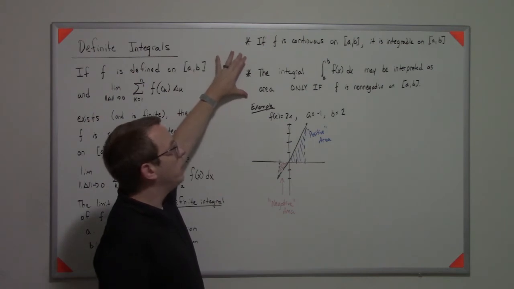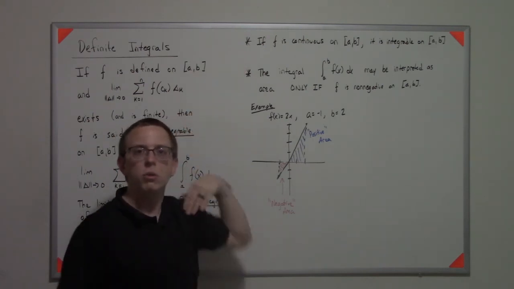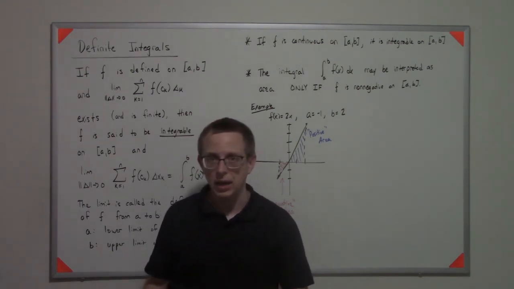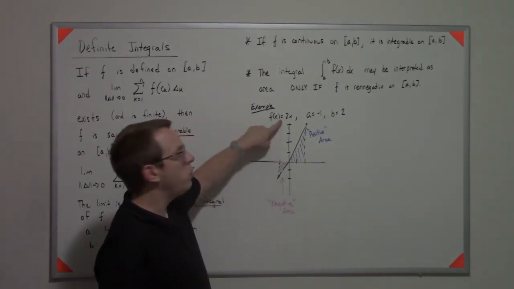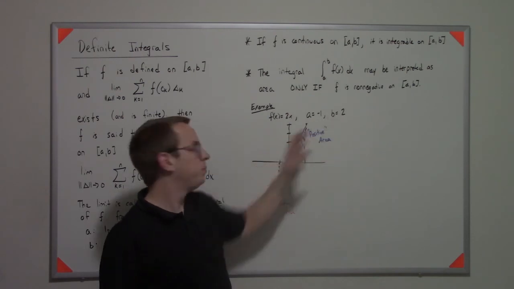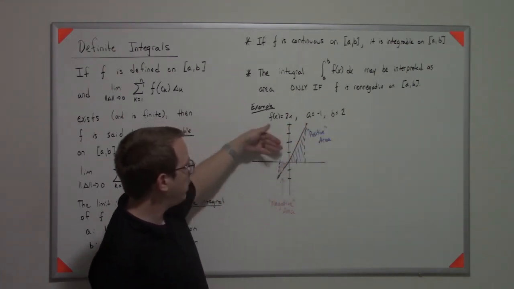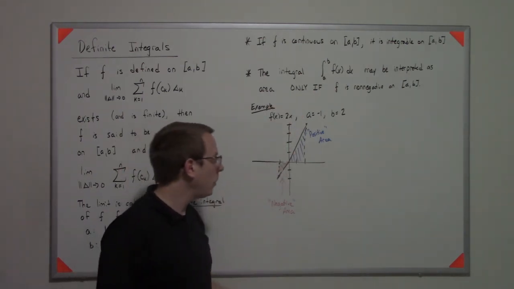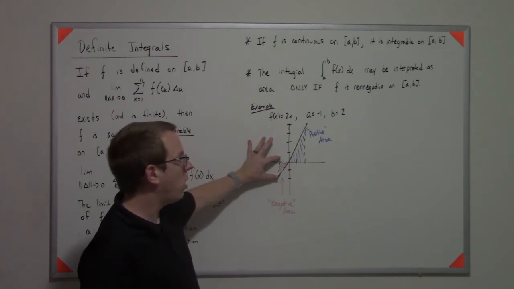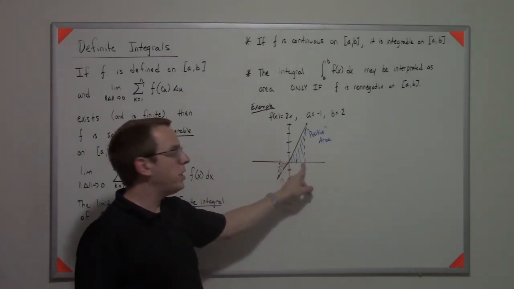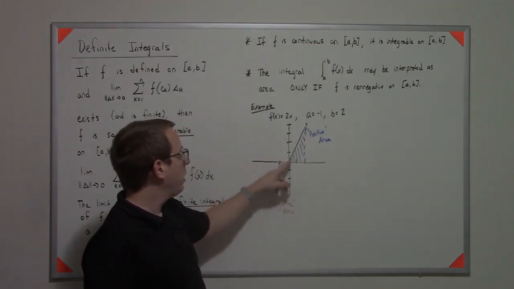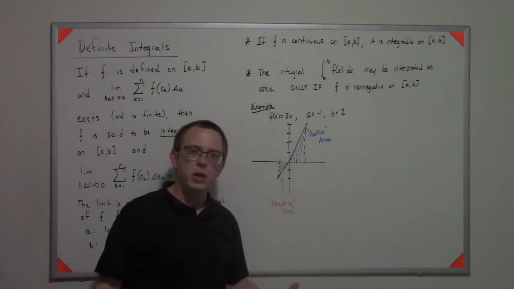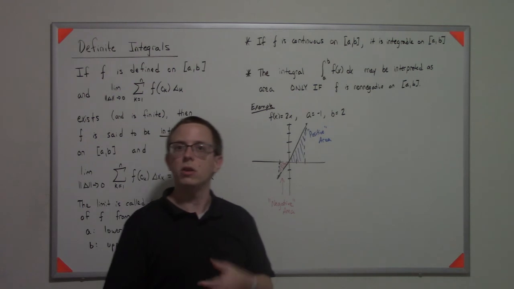But I also want to point out that this definite integral is often referred to as area under a curve, but that's only true if the function is non-negative. So, for instance, if I took the function 2x from -1 to 2, you would see that's the black line here. You see that in some points it's below the x-axis, and in some points it's above the x-axis. And if you took the area of this triangle and the area of this triangle, you'd have a base of 2 and a height of 4, and a base of 1 and a height of 2, and you could figure out what those areas are. And then you would say, okay, well, it's the area of one plus the area of the other. But it doesn't work that way.